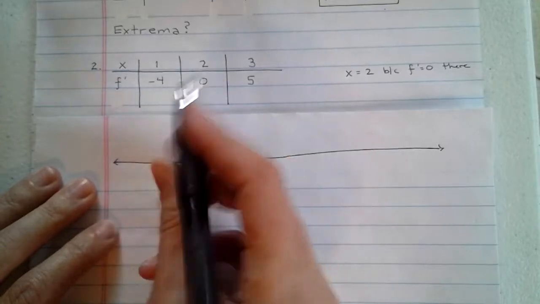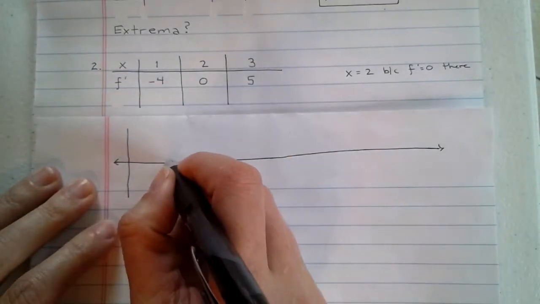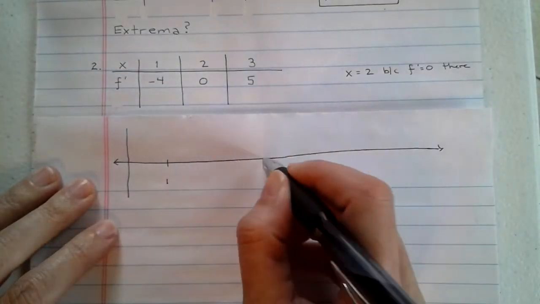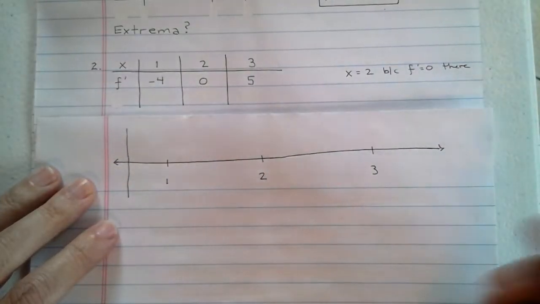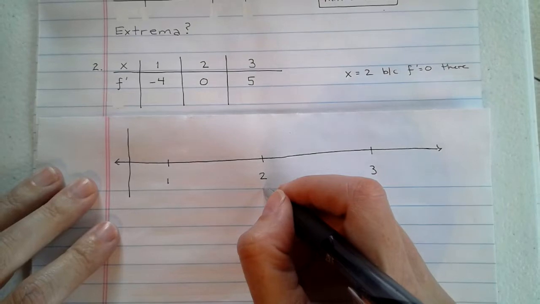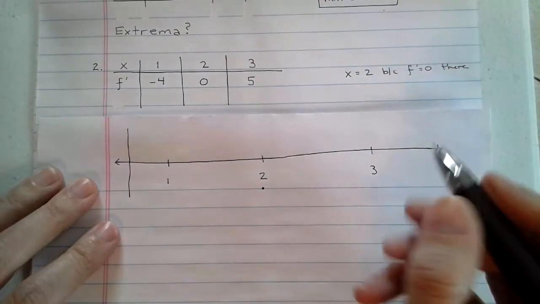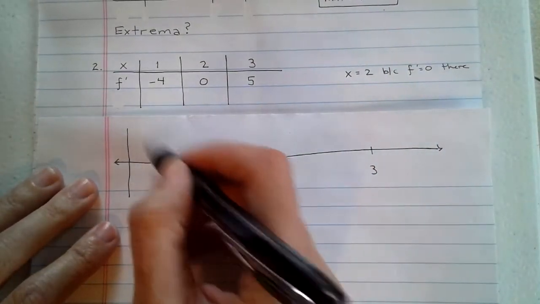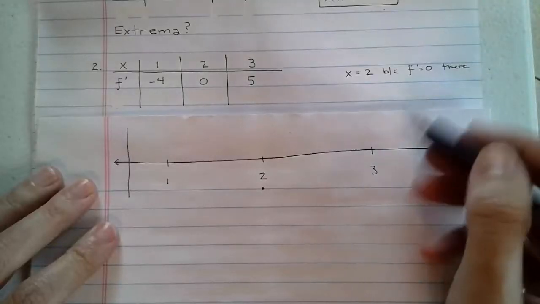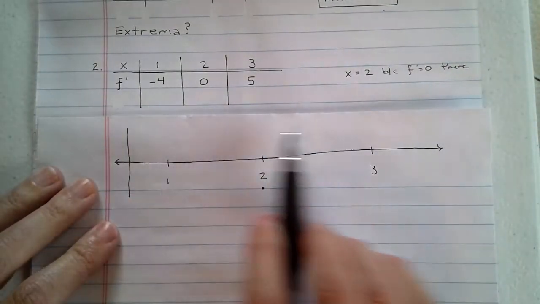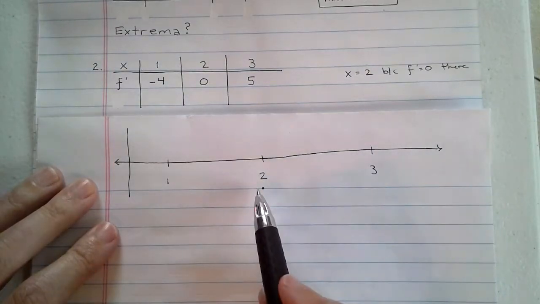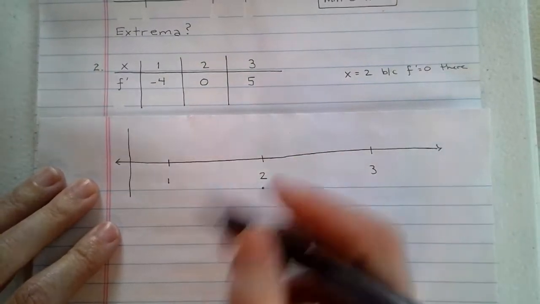Okay, so x of, we'll say, 1, 2, not to scale, 3, never is. Okay, and what we know is that somewhere we might have a slope of 0, and we have a negative slope over here somewhere and a positive slope over here. So there definitely is a minimum somewhere in here, but it doesn't mean it's at 2. There's so much space in there.